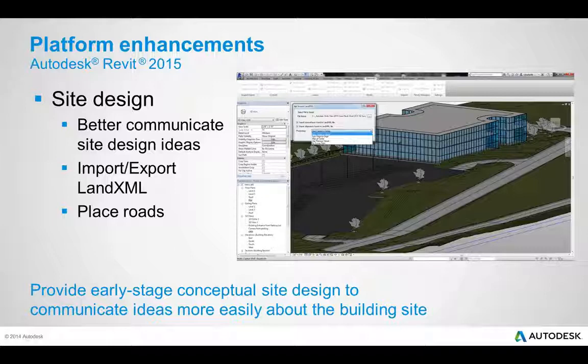Now, if you're interested in the site design addition to Revit 2015, then you'll need to go to the Exchange Apps site and search under Revit, and you'll find the site design enhancement there, and you can download and install that. It will appear on your ribbon just as an additional item, a different full ribbon. It's got several tools in it, creating sidewalks, topography, other site elements. You can grade parking lots. There is some earthwork capability in there.